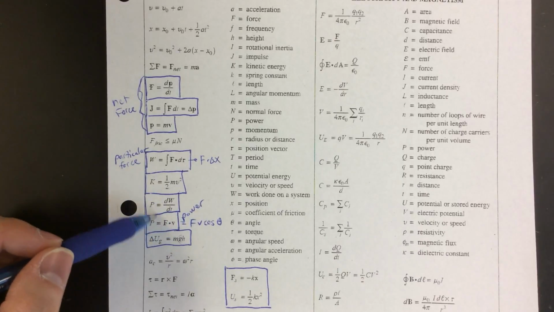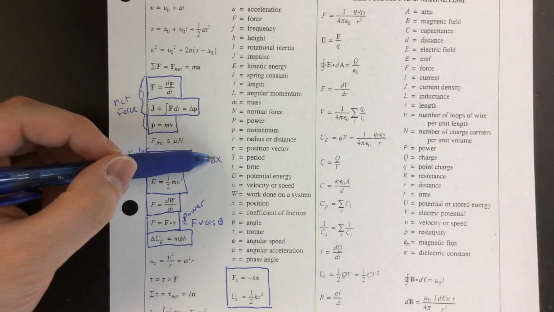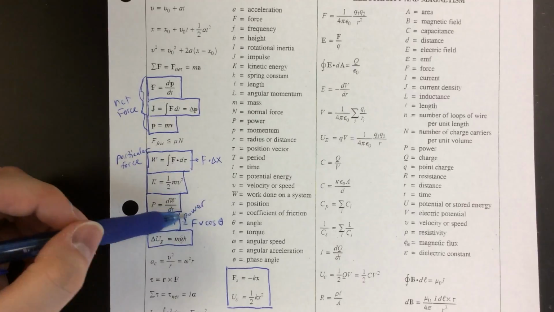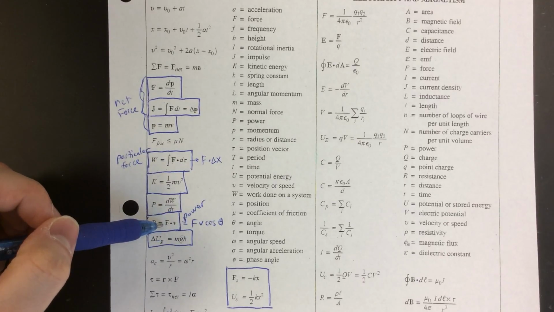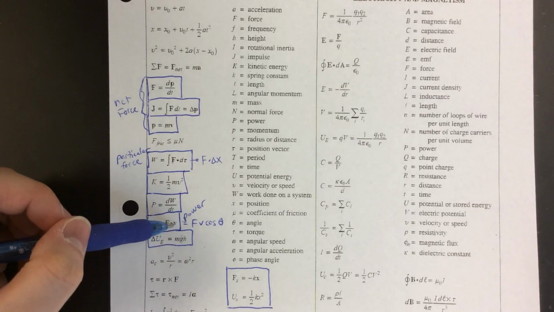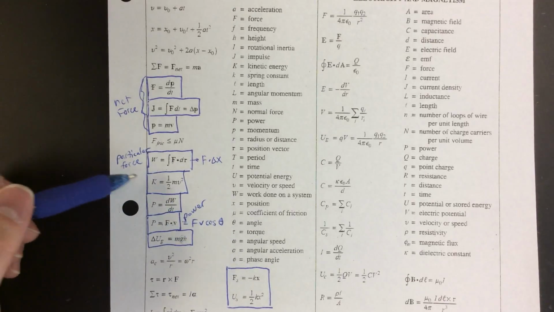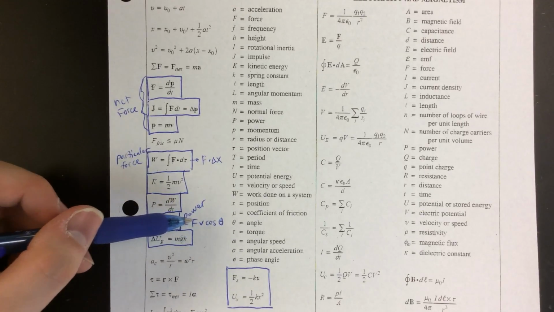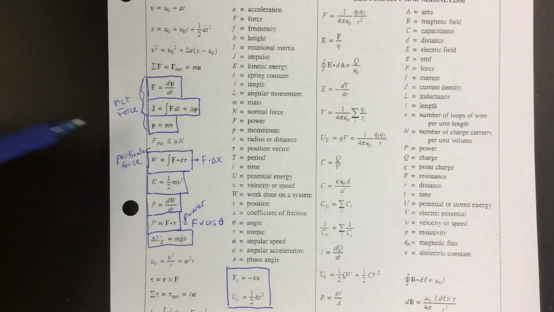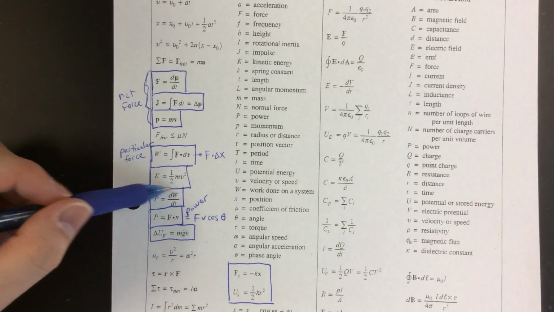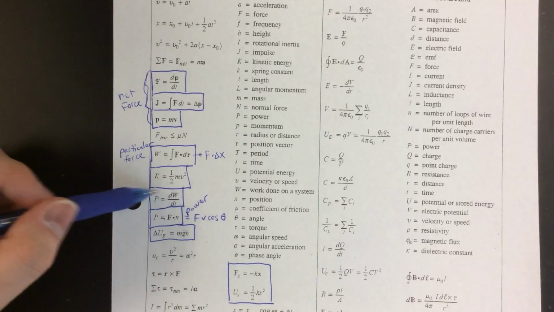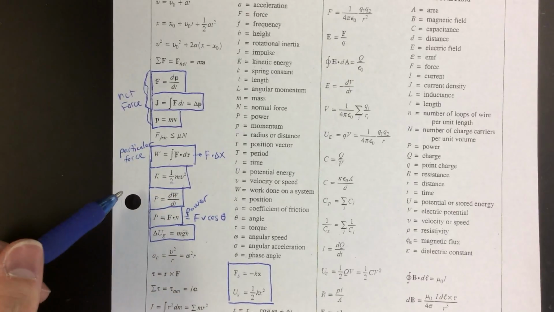This one is a specific form of power, the same way this is a specific form of work. You can use this only if your force isn't changing, your velocity is not changing, your angle is not changing, and this essentially just becomes this. So sometimes you'll come across these simplified scenarios and you can use that. But this is the more general form of it.